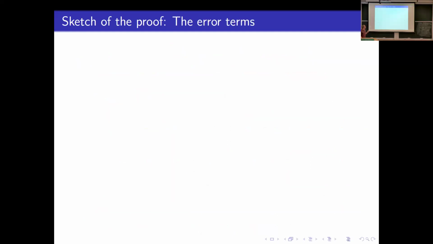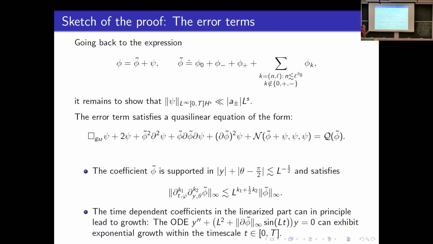Okay, so let me not talk about this. Let me just say one remark about the error term and stop there. The analysis of the mode solution tells me that the mode ansatz that I had, let's call it phi tilde here, for my solution actually exhibits turbulence. But in order for this to be a meaningful statement, I have to make sure that the error term psi does not grow enough to destroy that behavior in the meantime. That's not an easy statement to make, because the equation satisfied by the error term is a quasilinear wave equation, but you can ignore the nonlinearity. Even the linear part of that is difficult to analyze.